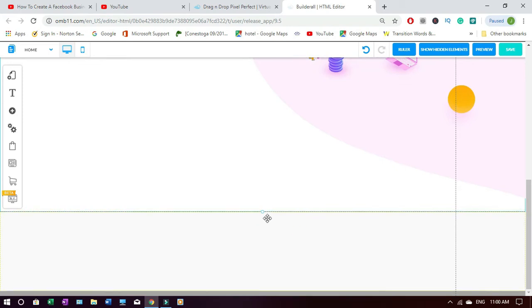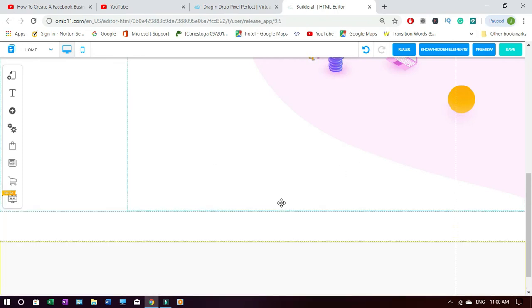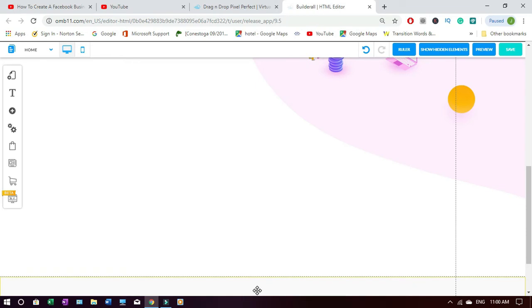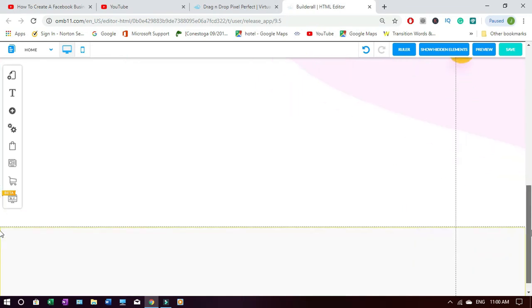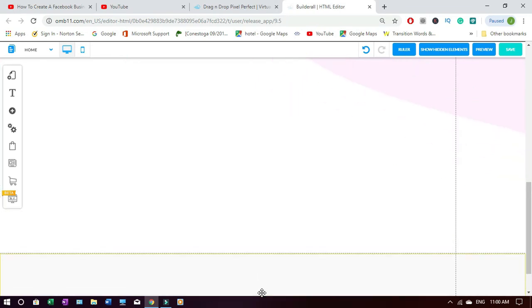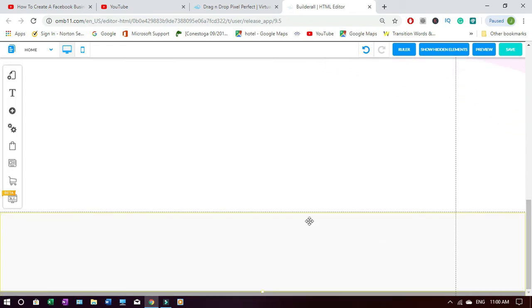Okay, so let's move it down a bit because we're gonna put something under here. So click and move this down. As you can see, now we have a little room here. So click and move it down again. You keep doing that until you get more room, because I'll put something down there. So do more.